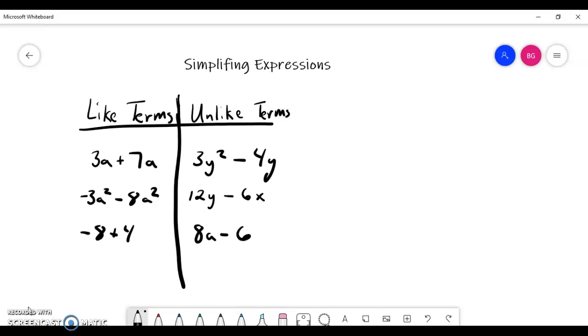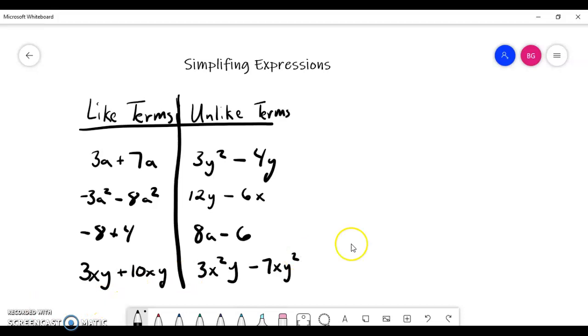Let's see, I've got one more example here. We should be looking at different letters. Remember, the letters don't matter as long as they line up, but we could also have one like this: 3xy plus 10xy. In this case, they both have an xy, and each x has an exponent of 1, and each y has an exponent of 1, so those are like terms. An example of something similar that would be unlike terms would be 3x squared y minus 7xy squared. The x is squared in the first one, but the x is not squared in the second one, so those are unlike terms right off the bat. Remember, the coefficients don't affect that at all. And also the y's are not the same exponent.